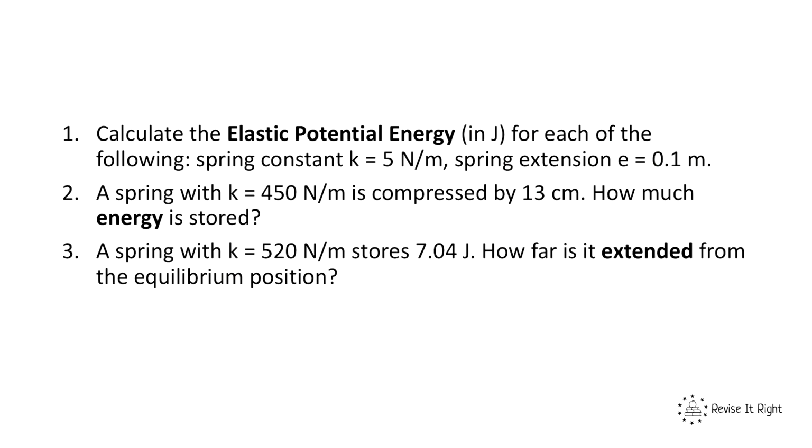So what I'd now like you to do is have a go at these 3 questions here, and we'll go through the answers together. So pause the video now. Okay then, so going through the answers for question 1, you should have got 0.025 joules. For question 2, you should have got 29.25 joules. And for question 3, you should have got 0.1643 meters.